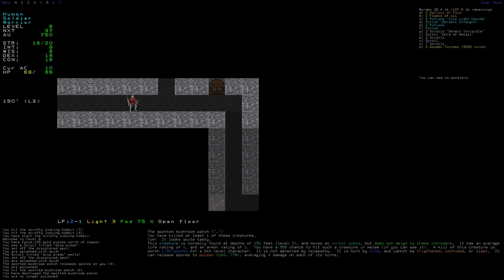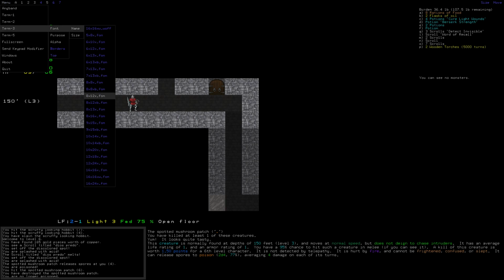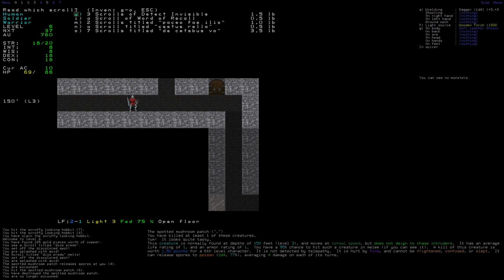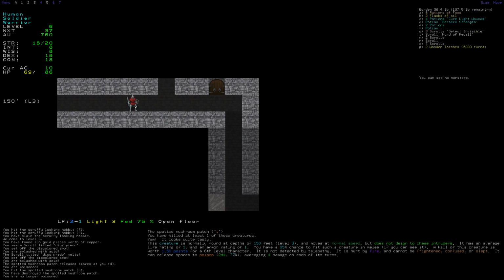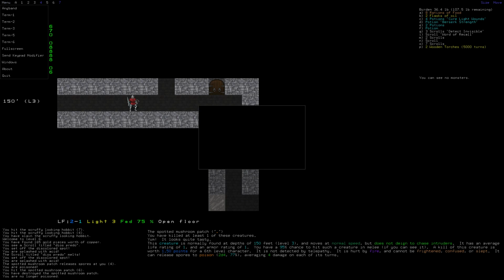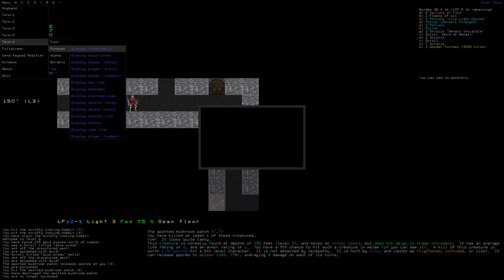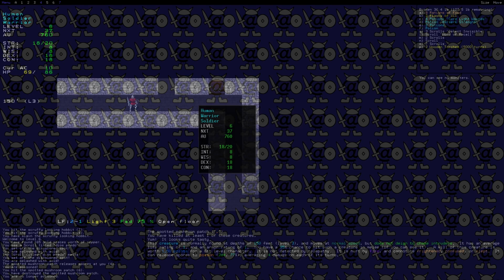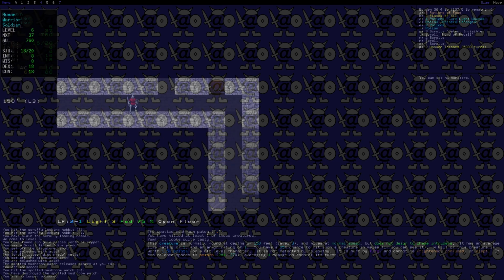It's just great. I do wish the font support was a little more flexible because now I have to run with this kind of ugly font for the main window. Why does that keep resetting itself? I wonder. You can bring up a compact thing that looks just like the stats, and then you can put it over the ugly font that I don't like, that I have to run for the main window to get the tiles to come out right.